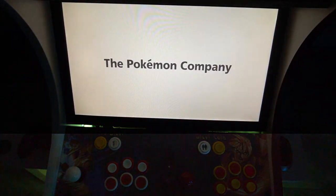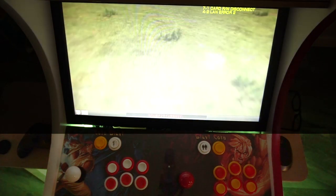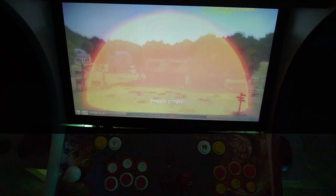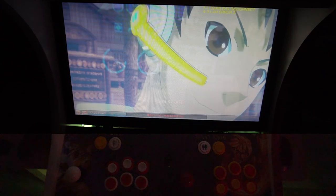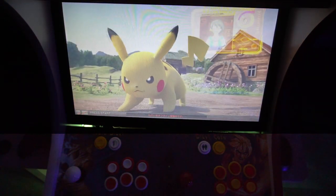So right now we're gonna do some Pokemon Tournament. I played this on my Instagram and people were going nuts for it. So right now we have it set to free play. That's just how the emulator is. Let's let the thing go. Very nice, graphics are amazing.